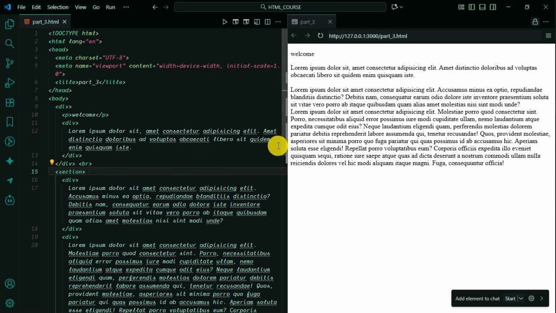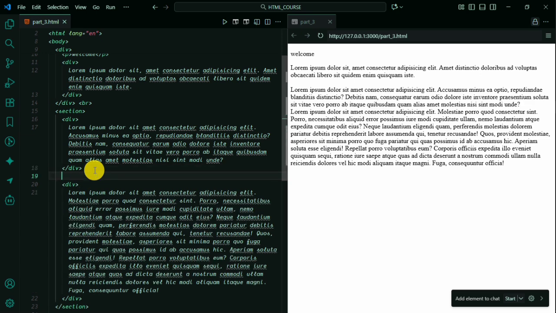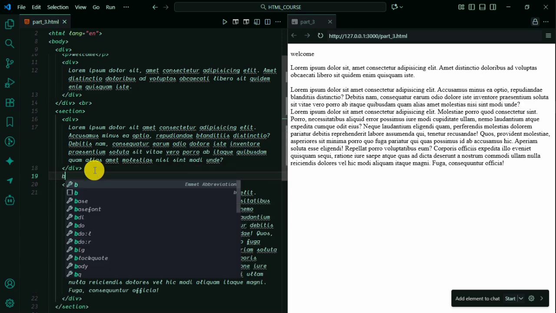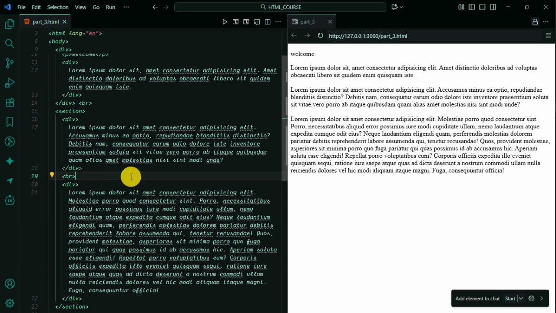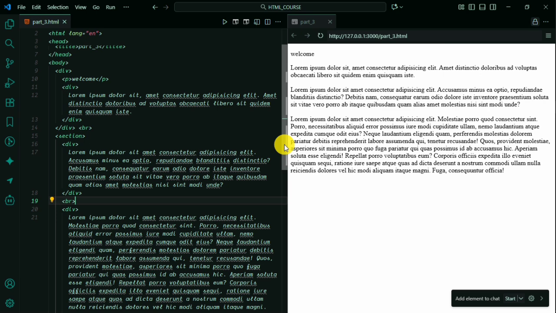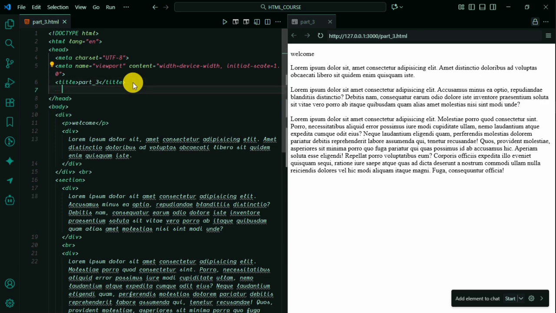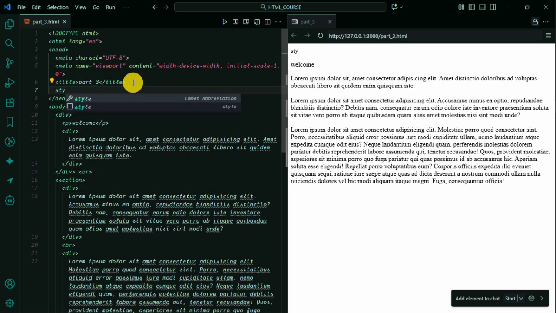I've told you a section acts like a division, with no difference, but a section can contain more divisions, which allows you to organize your entire code. For example, you can use a section for the header, another section for the main content, and a section for the footer, like credits and copyright. So you can separate your website into three parts in order to style it.